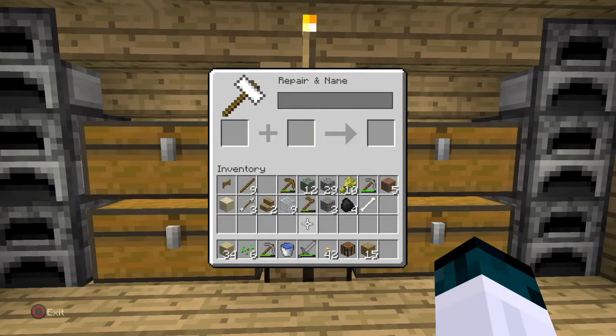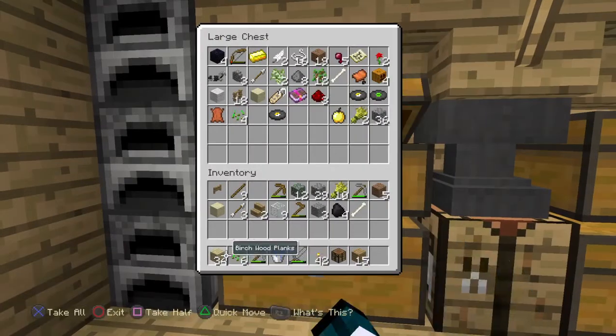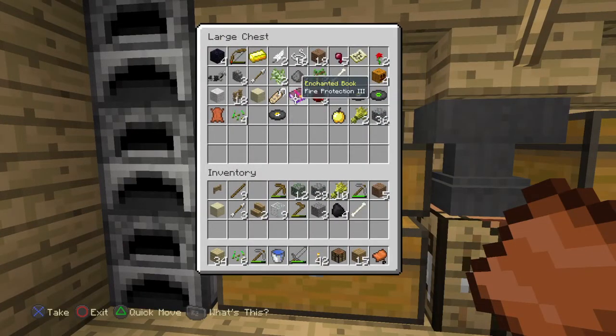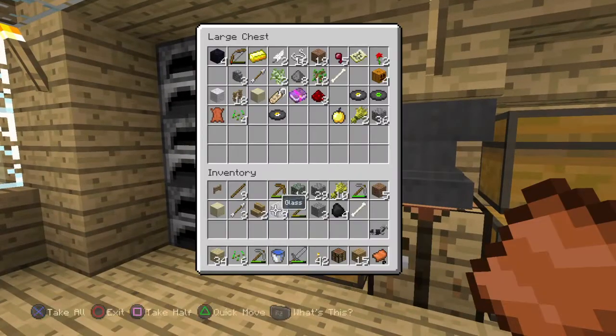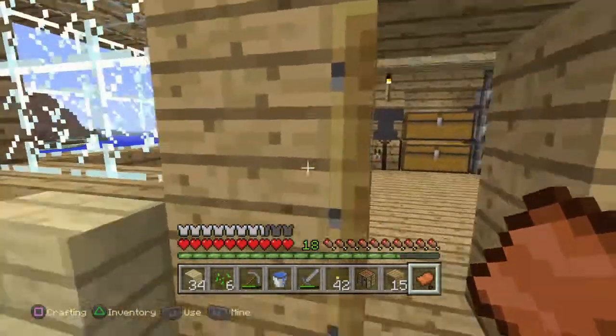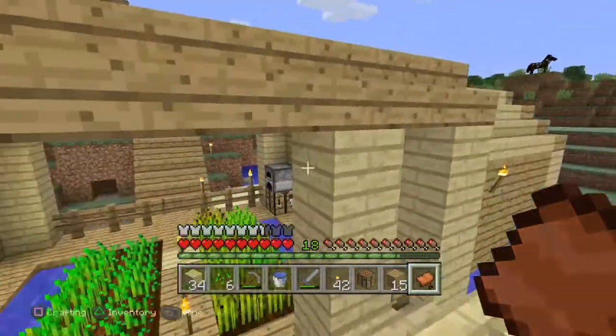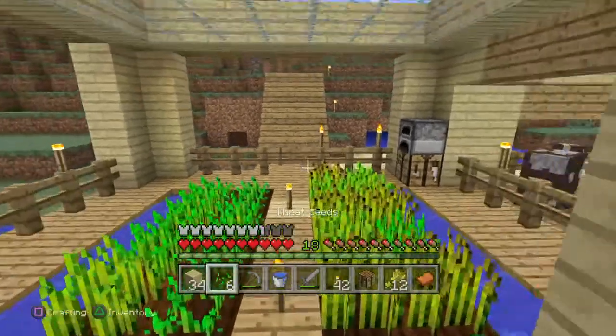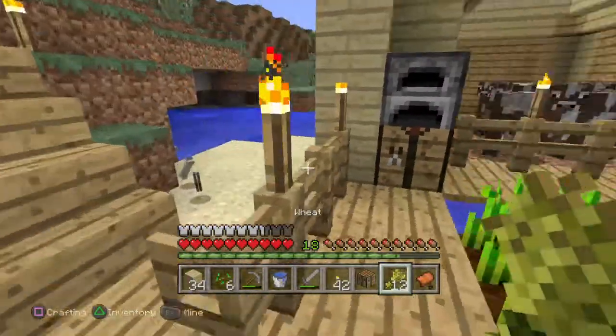So now we can name the horse. First, we need to find the horse. So let's get our saddle, our iron horse armor. There we go. Some wheat, we probably need, just in case it injures itself. Right. Wait, what? Oh, we didn't even breed the horse. We didn't even breed the cows. Well, that was bad.